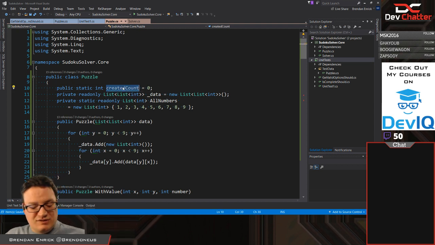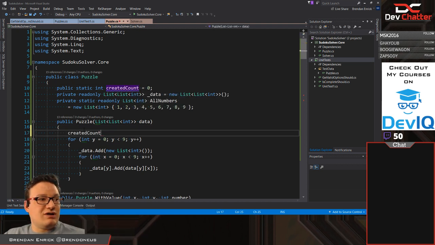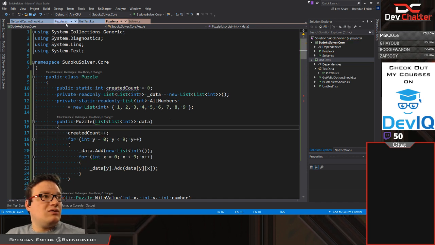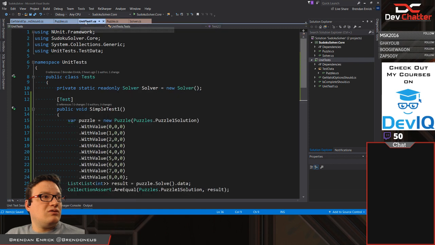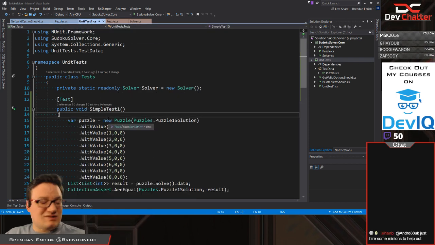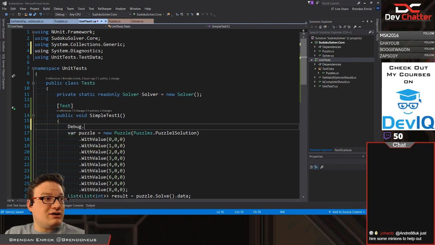Created count equals 0, and created count plus plus. And before each test, debug.print.